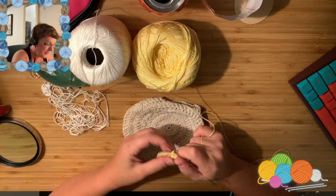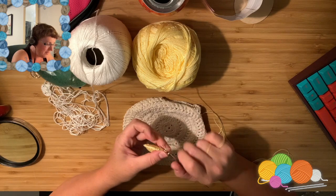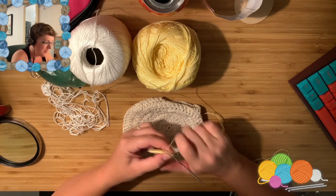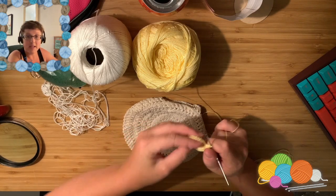And then they're still trying to keep it flat and not especially doing a great job. But you know what? We're going to continue. It'll be fine. I'll see if I can make up space somehow and kind of eyeball the gauge again.